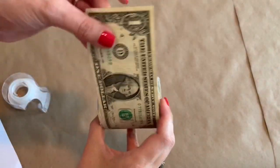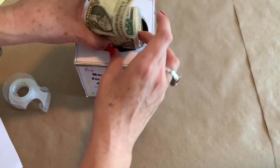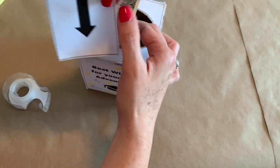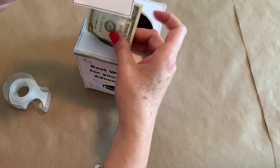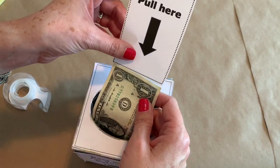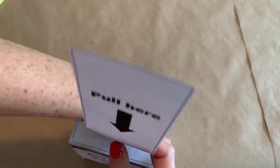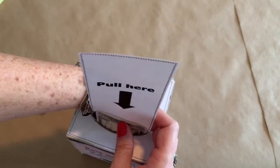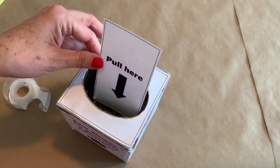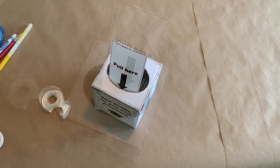You can attach the pull me tag before you put it into the tissue box, or you can wait until after. Here we're going to wait until after we get it in. It'll work both ways. And then we just put a piece of Scotch tape along the bottom of that tag and then line it up flush to the money, just kind of how we've done when we've lined the dollar bills next to each other. So get that taped on, and then if too much of your roll has come undone, you can just stick your hand down there and tighten it up, and there you've got your pull here tag.